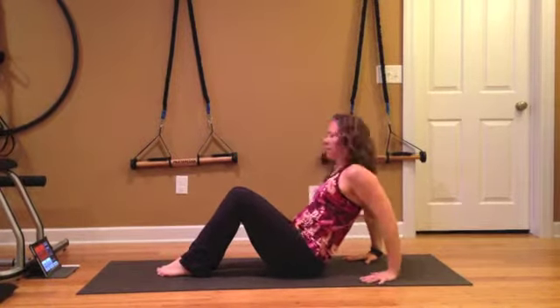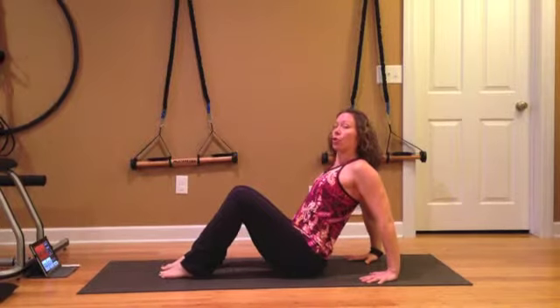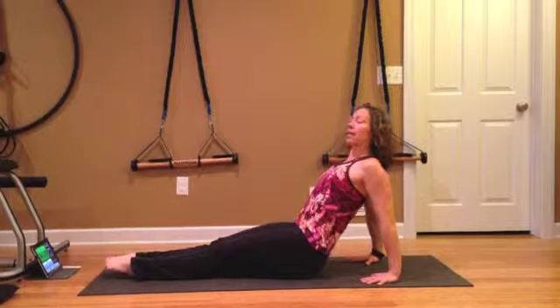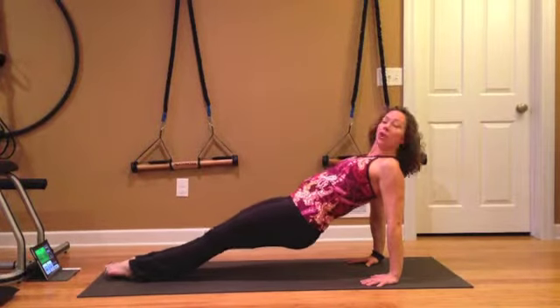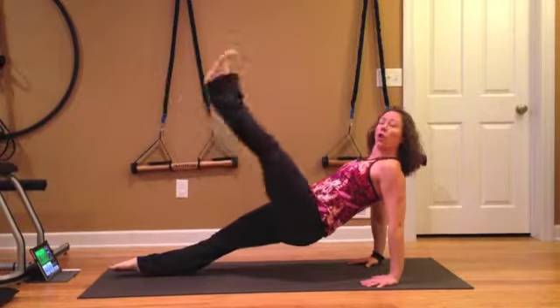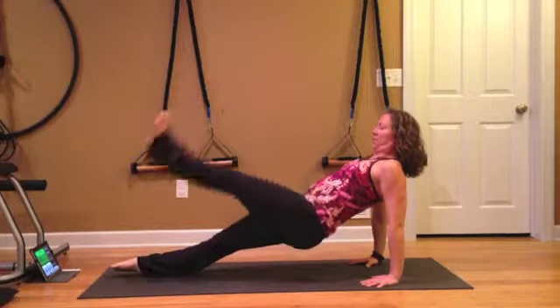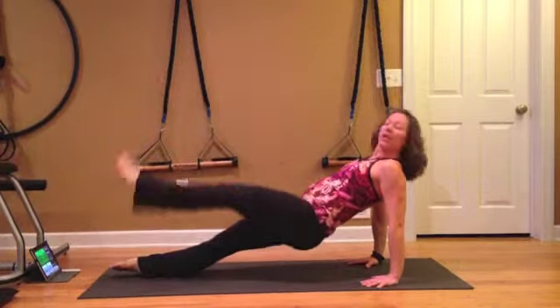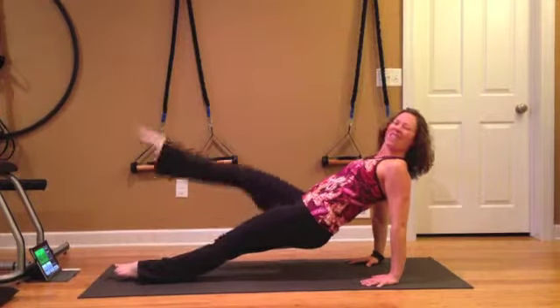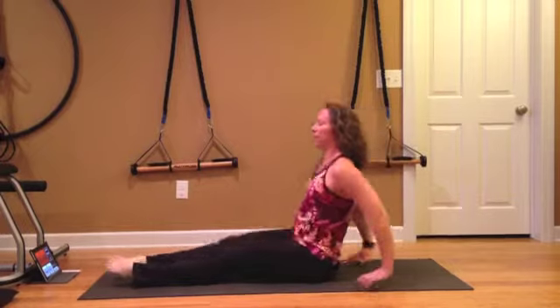Fingers forward or sideways, bent knees or straight legs — chest is open, belly hugs in. We're going to lift up — this is our last round. If you want to add on, one leg can lift and lower, then switch sides, lift and lower. Point the toes, flex the heel — point the toes on the lift, flex the heel on the down. Lowering back down.